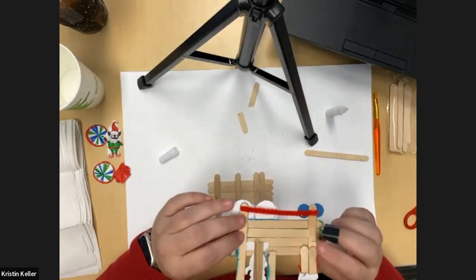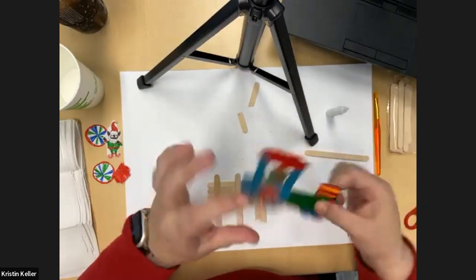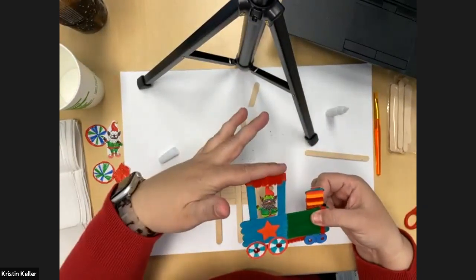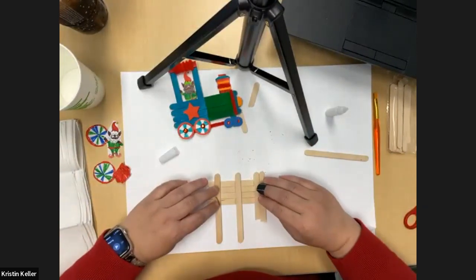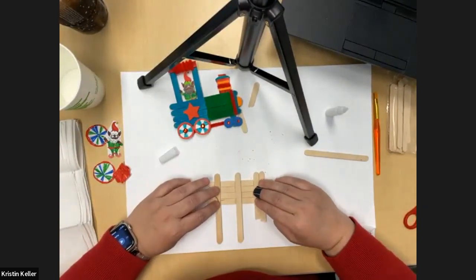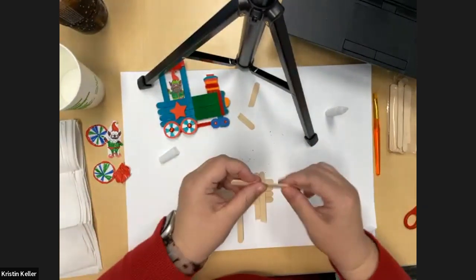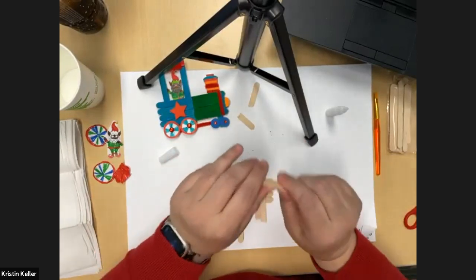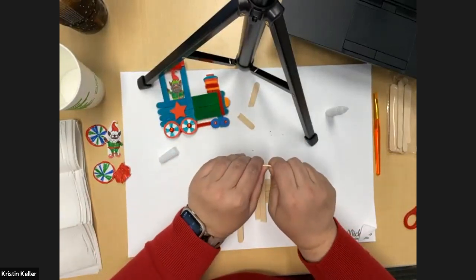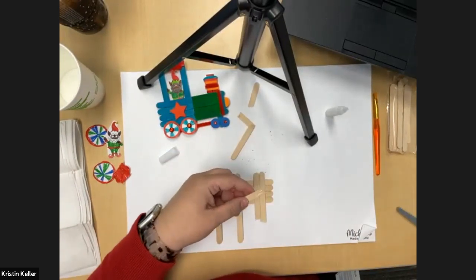I need to add a bar for my elf to sit on, this little guy. And then I need a bar across the top to seal off the top of my train. So now those all happen on, we're going to add one more. What I'm going to do is break this guy in half. Okay. And I'm just going to kind of break it in half. Okay. We'll trim that up a little bit.